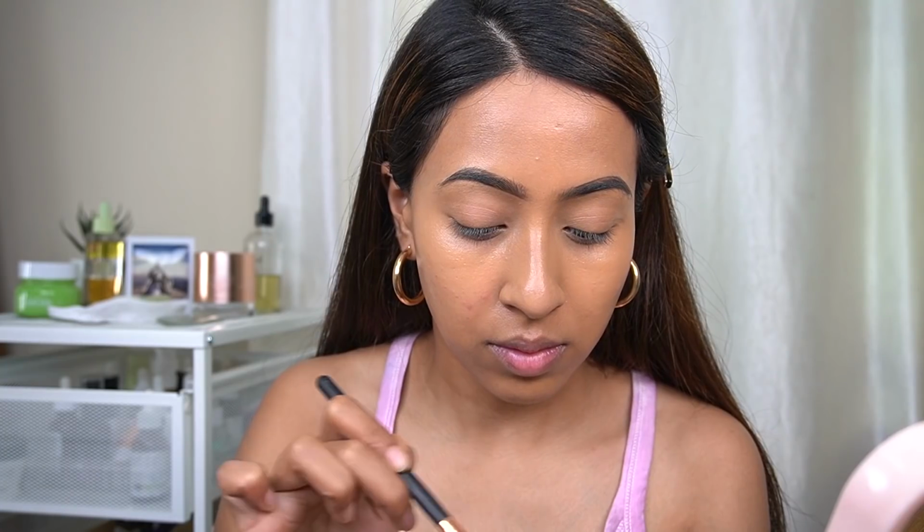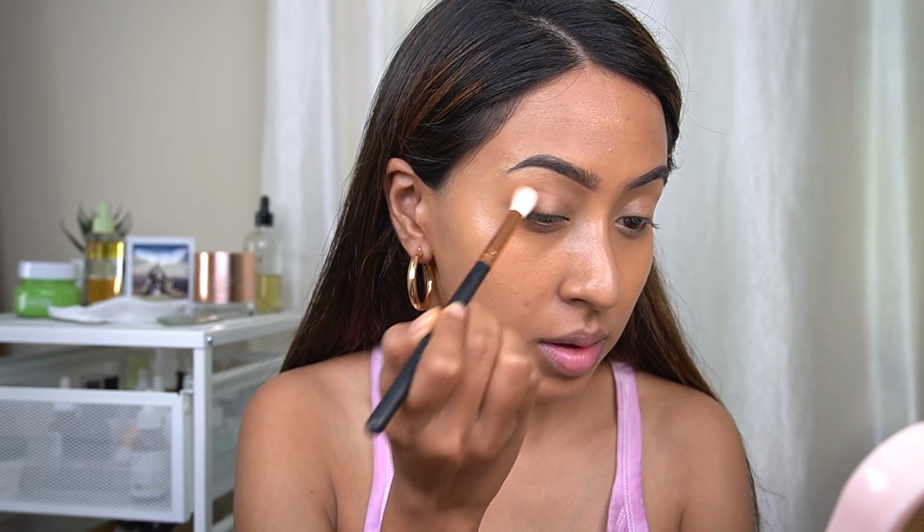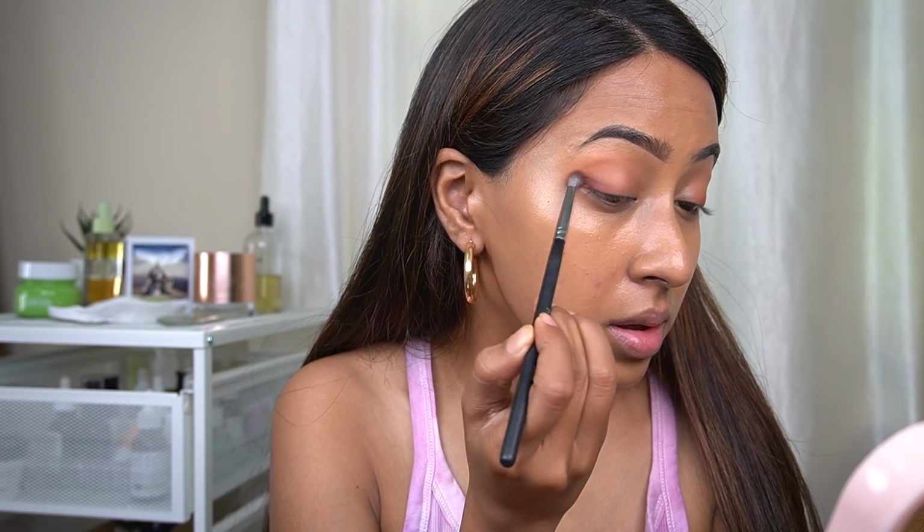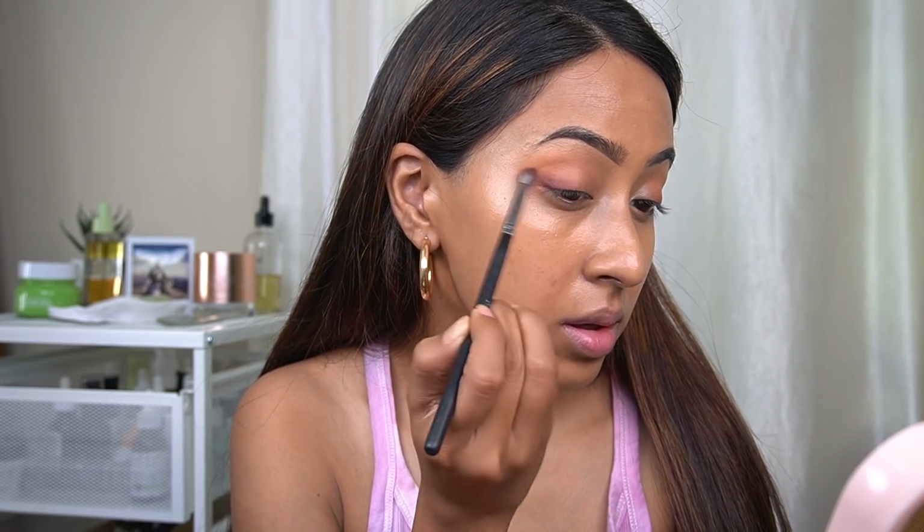The shadows are amazing. These are not too pigmented, I would say. If you are a beginner, you don't want your shadows to be too pigmented where you cannot blend them out afterwards. This one is pigmented enough, and this blends out so well. This is what I have on my eyes right now. I would say the two shimmers I have are okay. They aren't the best shimmers that I have used, to be honest, but you can use a setting spray and then put this on and it just looks good. But I'm just being honest here, the mattes are amazing.